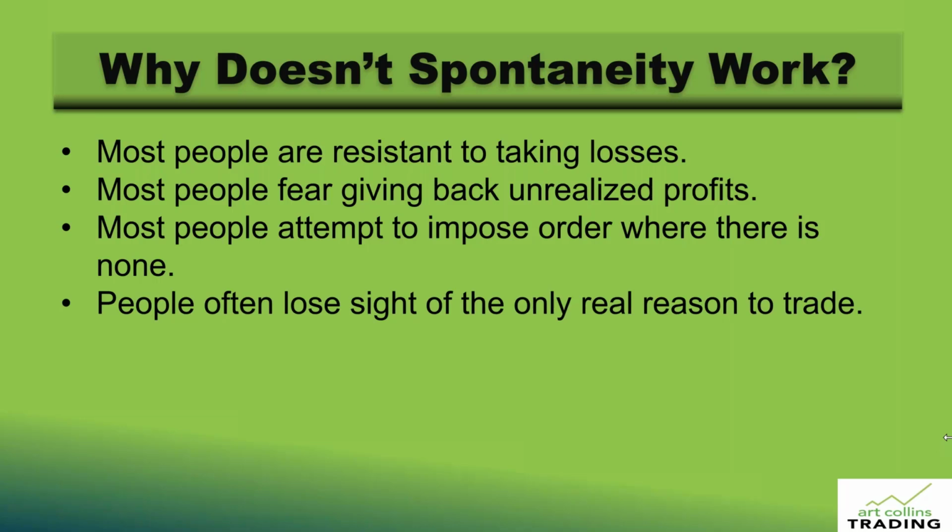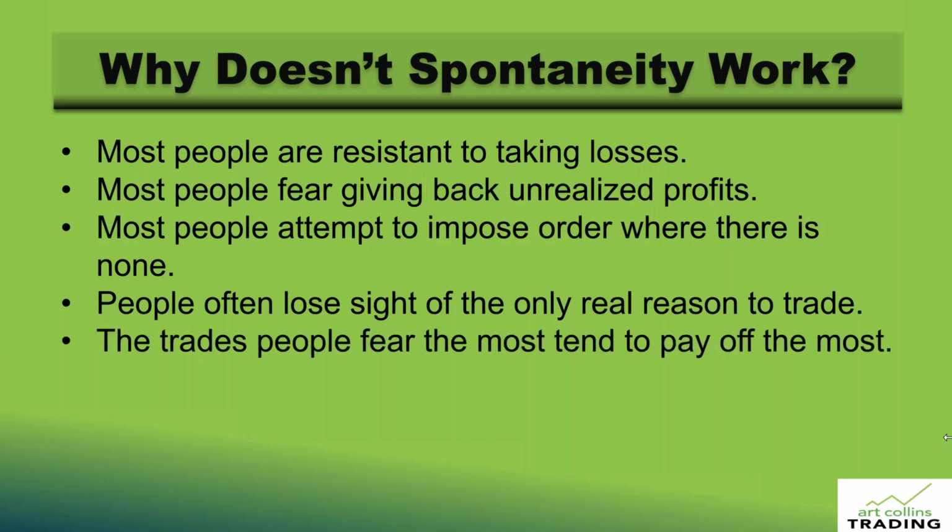People also tend to lose sight of the only reason to trade, which is to make money, which should be a no-duh, right? But people actually trade as a proving ground to themselves, to a family member. They trade for revenge. This market owes me, and by cracky, I'm going to make it pay. No. Money. If you're making it, you're doing it right. If you're losing, you have to change.